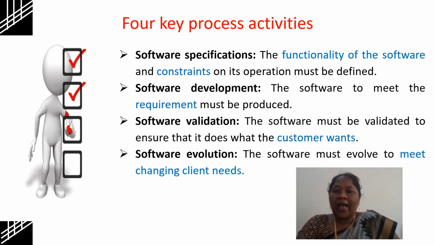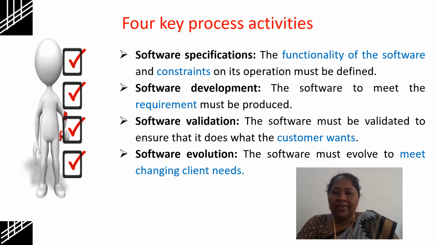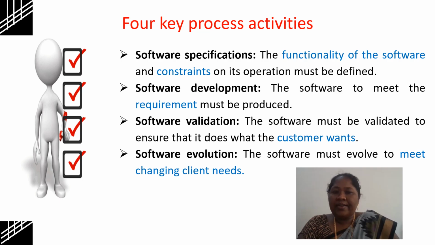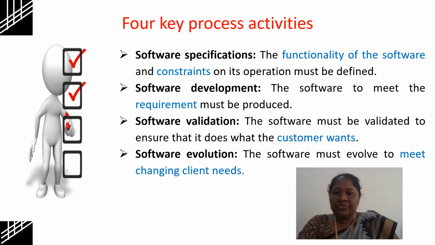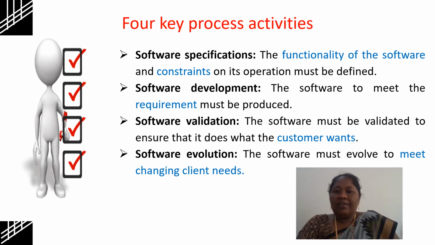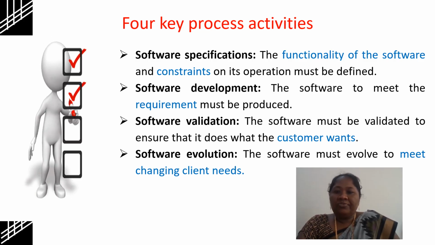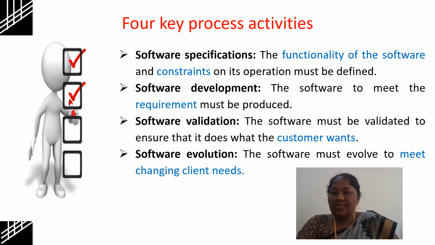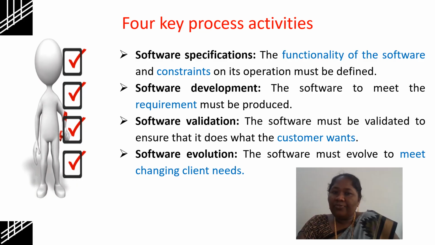This is how you have to check any software that you have developed when you deploy it along with any hardware application, or it may be a complete software that doesn't depend upon any other hardware. You have to give a number of inputs and check. That is validation, and finally overall requirements are met. That is called software evolution. So software evolves. Any changes that are given, the software should still behave and function well. So that is called software evolution. All these are the 4 key process activities involved in software development.